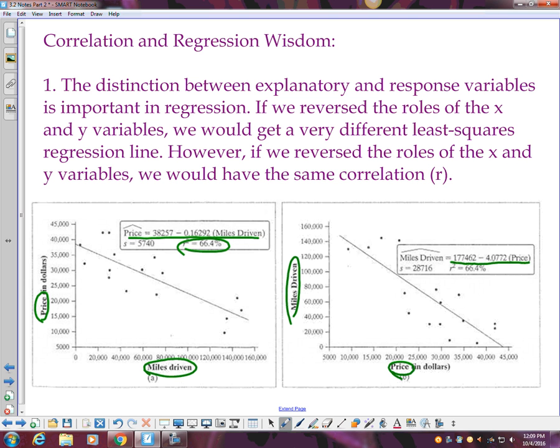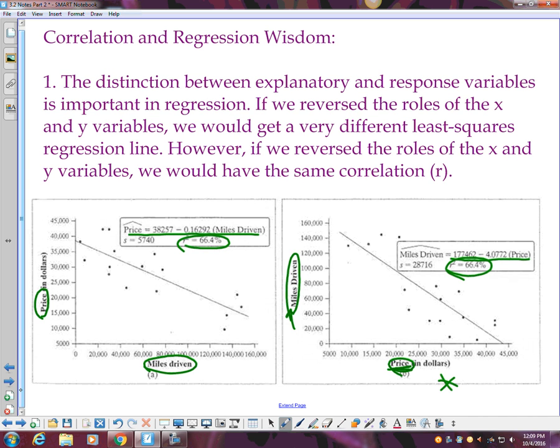I have two different prediction equations. What this second one is going to do is it's going to say, okay, if I know the price, it'll predict the number of miles it has on it. But I do want to point out, do you see that you have the same r squared, which means that you have the same r. So flipping the x's and the y's will give me a different scatter plot and a different prediction equation. But it does not change my correlation coefficient or my r squared.